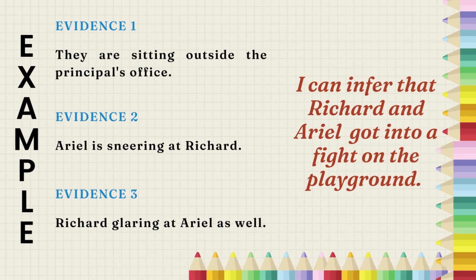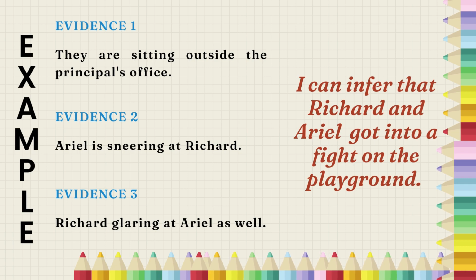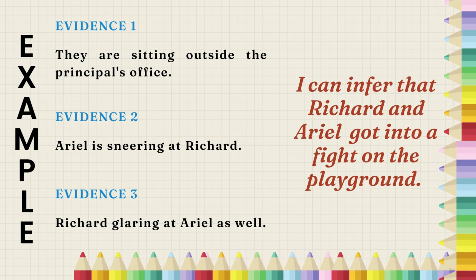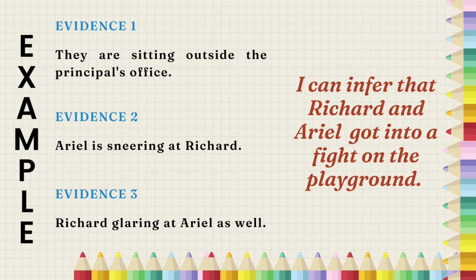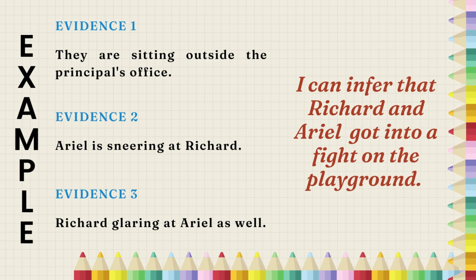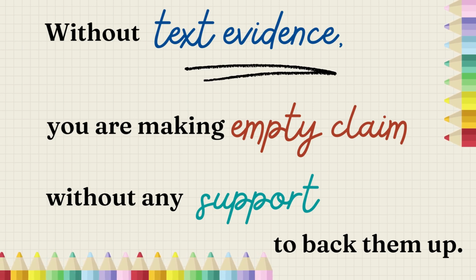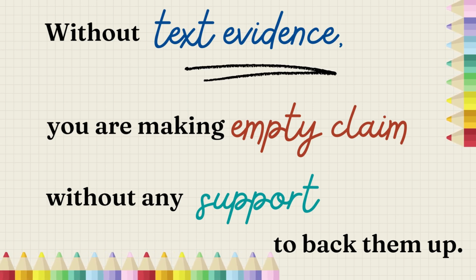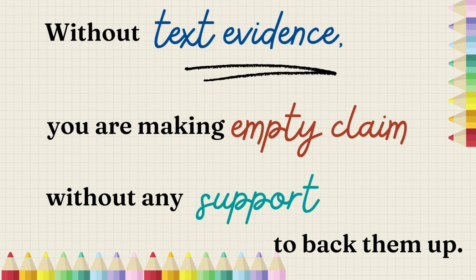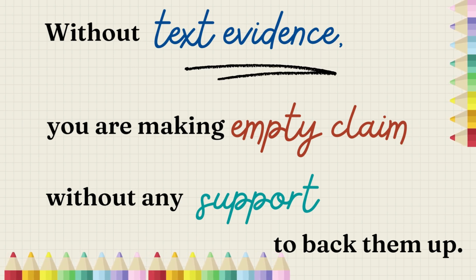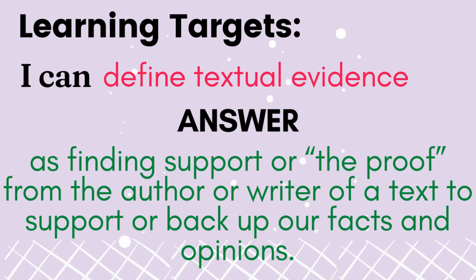See, students, we were able to respond effectively to the text we are reading and were able to make an inference, providing our pieces of evidence. I hope we learned the importance of this skill, because without text evidence, you are making an empty claim without any support to back it up. This ends our discussion for today.